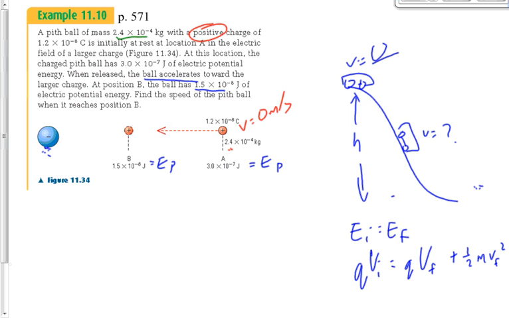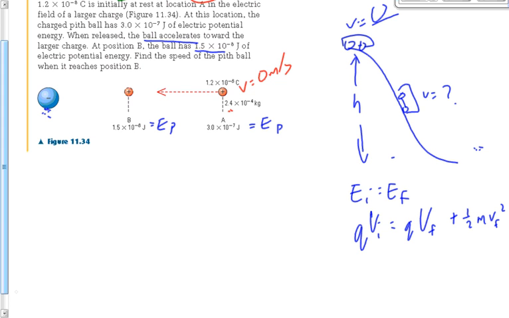Now, they've actually simplified this question for me a little bit, because they've told me that the initial potential energy here, QV, is 3 times 10 to the negative 7 joules. I don't need to multiply Q times V, because I've got the value of QV already. I don't need to sub in QV final, because I've got the value of QV final already. It's 1.5 times 10 to the minus 7 joules. I've got the initial and final potential energy. Okay, the only reason I plug in QV or MGH, as the case may be, is to find the initial and final potential energy.